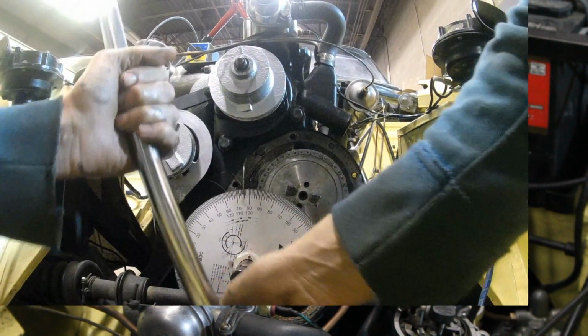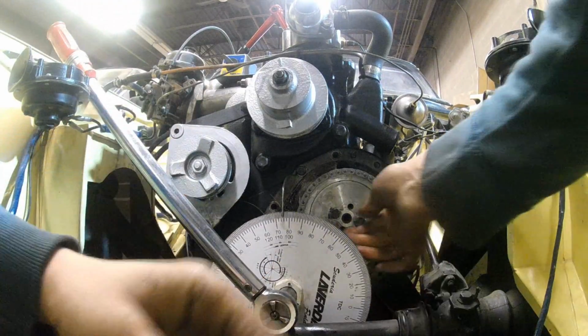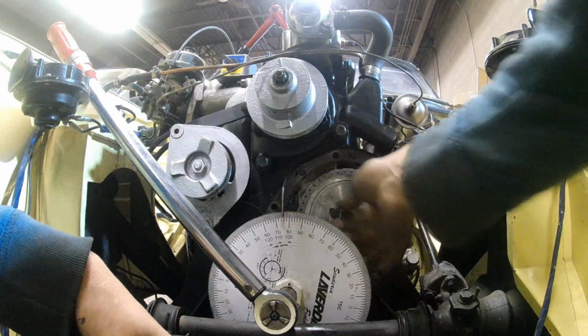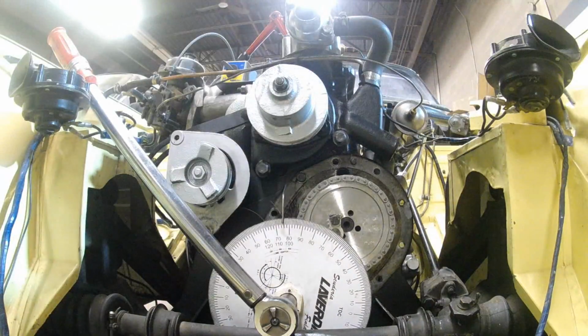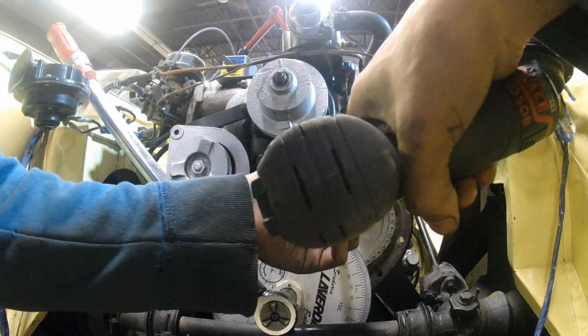Just because I didn't remove the slack from the chain when I was turning the crankshaft before, I have an error of 5.5 degrees now. So you see how important that is and how precise a job it is. So always you have to approach your point in the clockwise direction so there's no slack on the chain.